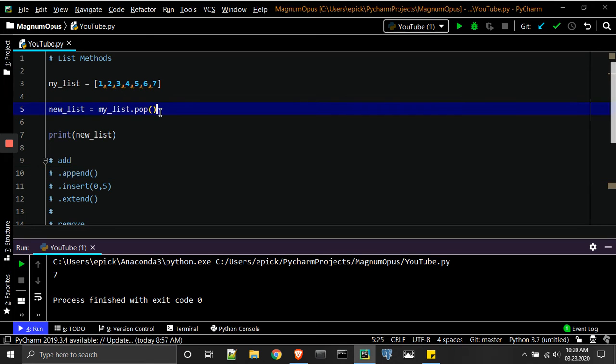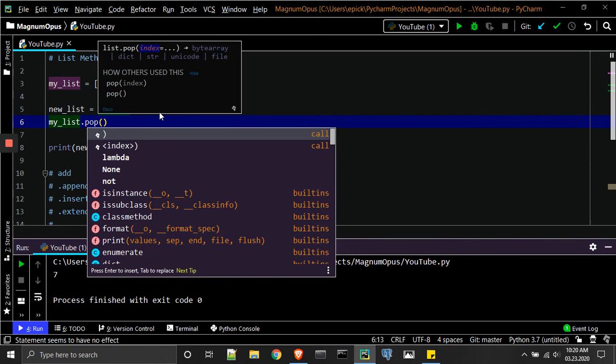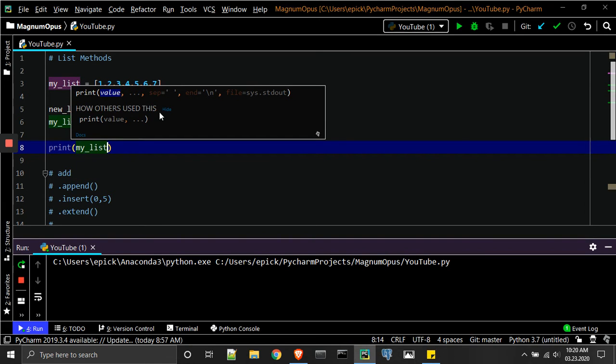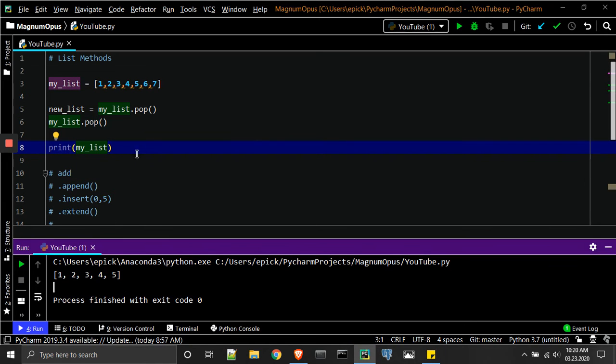Now, if we were to do a my list .pop again, and print out my list, what would happen is now we would have not only 7 popped off, but we would also have 6 popped off.